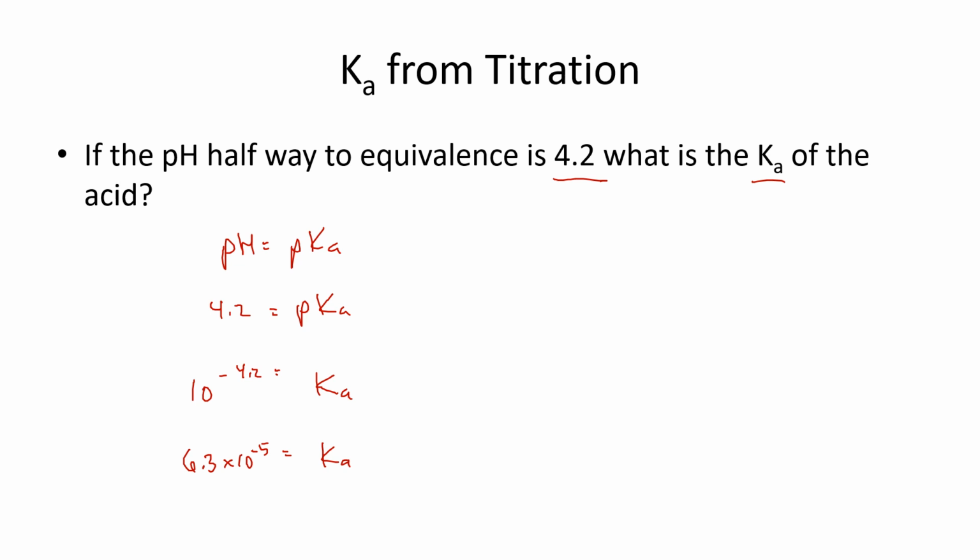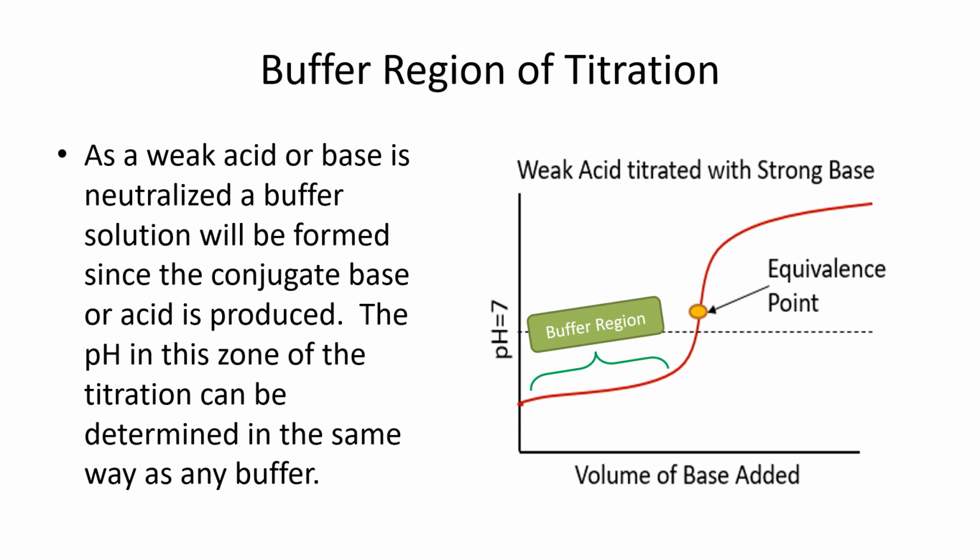Our next point of interest on our titration curve is the phase in which you have similar quantities of weak acid and conjugate base, or weak base and conjugate acid, which is by definition a buffer. And so the pH in this range can be worked out the same way that we worked out the pH of any other buffer. This buffer is just made, instead of by adding conjugate base or acid from a salt that is externally produced, you are neutralizing some of the acid and turning it into its conjugate base, and so you can end up with a buffer that way as well.